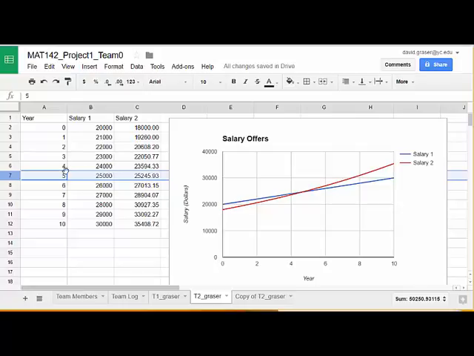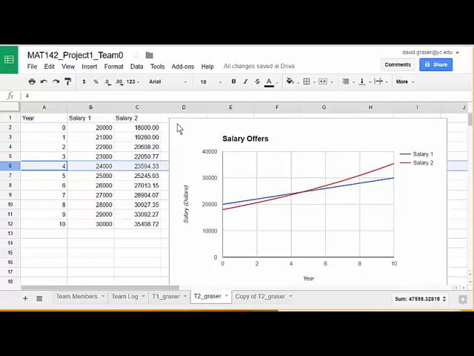If you think about it, when you look at all the previous years, you've always made more with salary 1. That means at that point, you might think salary 2 is going to change to being the better deal. But remember, you've always made more for the first couple of years. So if you were to look at your accumulated salary, you'll have much more than salary 2. And in fact, even when you go beyond the point of intersection, the other salary has to work a bit to catch up in terms of accumulated salary.